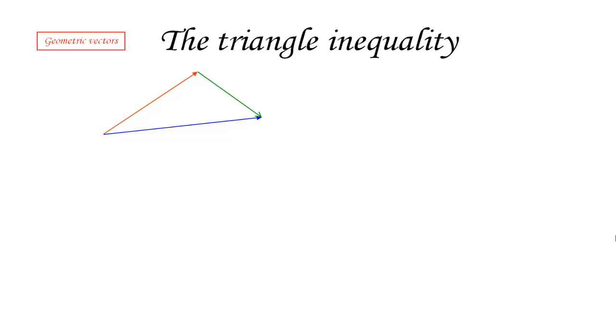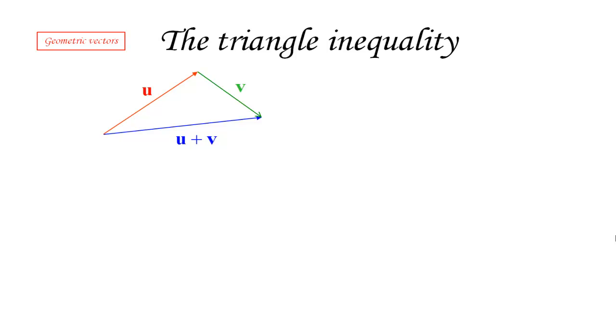Let's say these three vectors, and you'll notice that I've drawn them so that the blue vector is really the sum of the red and the green vector, right? According to the triangle rule. So let's call the red vector u, the green vector v, then the blue vector is going to be u plus v. But these are the three sides of a triangle, or at least can be seen as such, right? And we know that in any triangle, any one side has a length which is no greater than the sum of the other two sides, right?